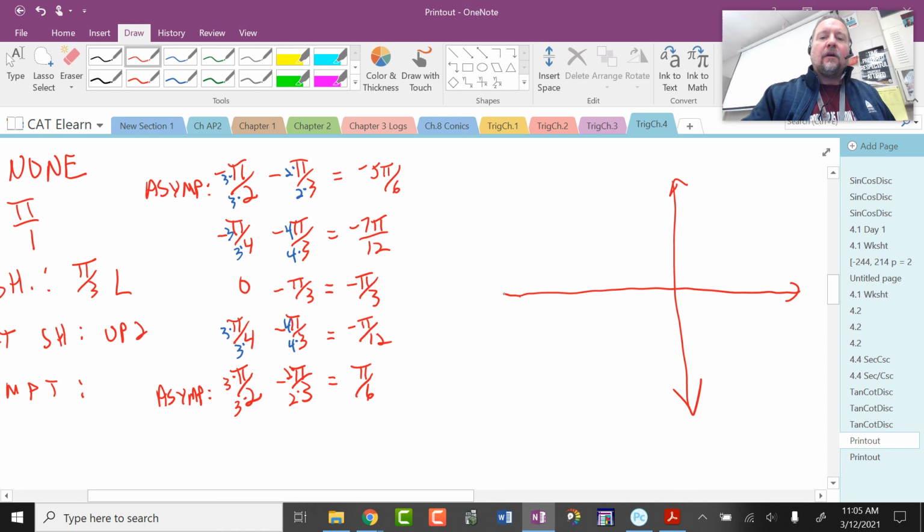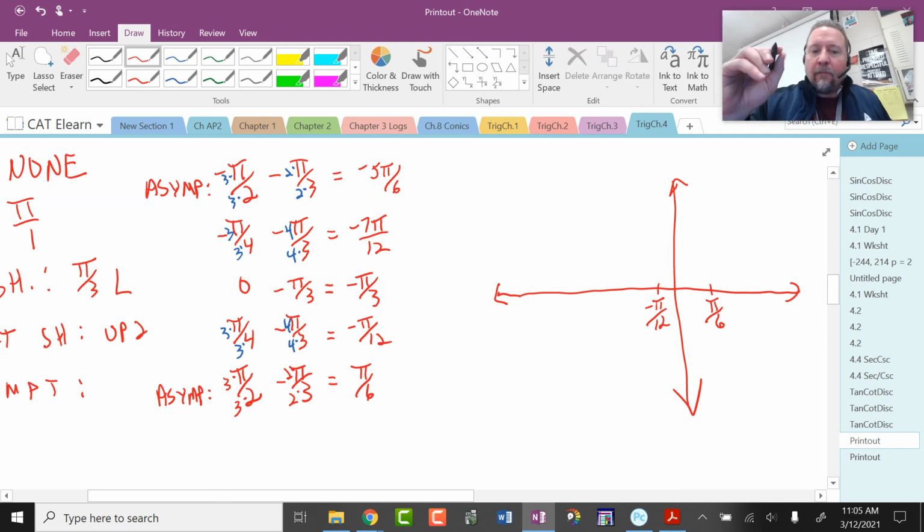This is going to be tough. So if I were you, it's okay, I got negative π over 12 and positive π over 6. I might start with that. So negative π over 12 would be here, just because I want to get my spacing. And then π over 6 is bigger. It's actually double. π over 6 is twice as big as π over 12 that way. Because the other time I started here and I kind of got in a spatial issue of getting the next marks here.